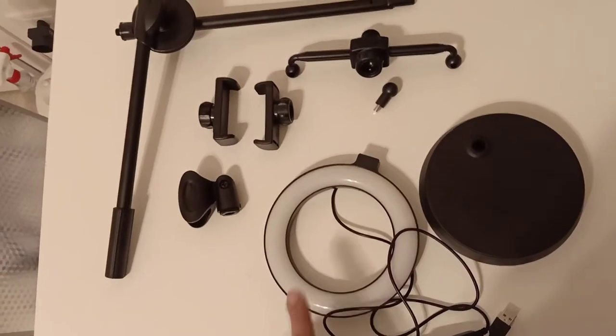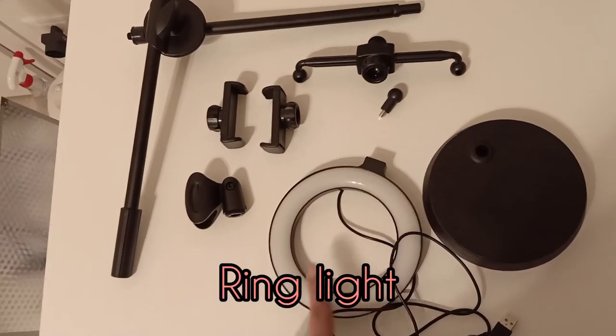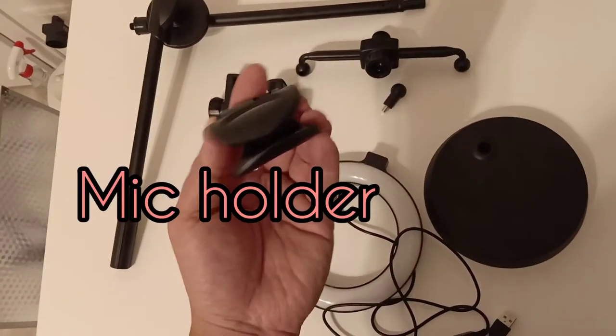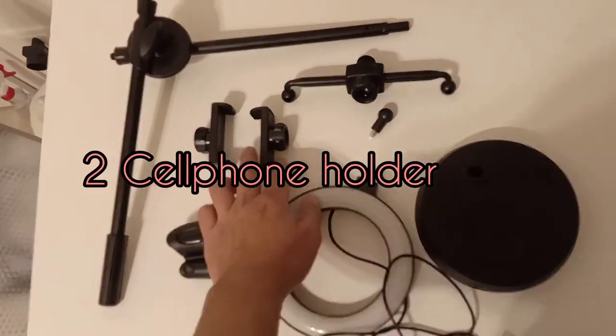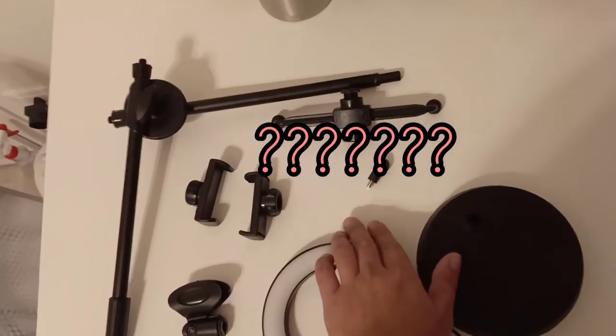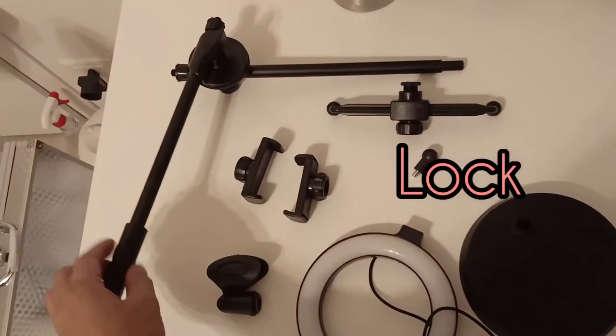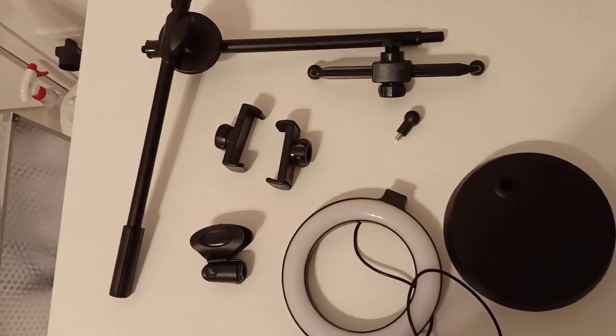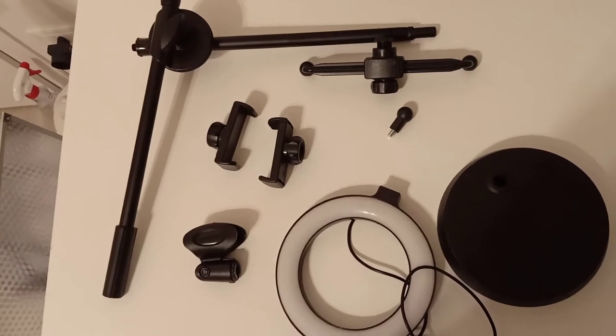So here we go guys, meron tayong ring light stand, yung pinaka platform niya. Meron tayong microphone holder, dalawang cellphone holder, at ito, hindi ko pa alam tawag dyan, may lock, and I think it's a stand. Okay. Yan po yung laman ng isang box. So assemble natin and then try natin kung maganda, okay?